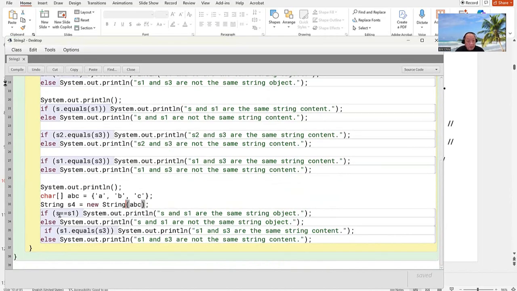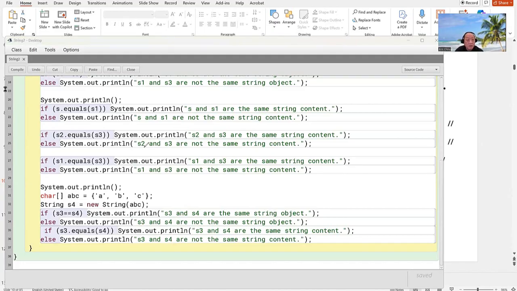Here we are going to change it to S3 and S4. This one also S3 equals S4. This one S3 and S4. This one also S3 and S4.